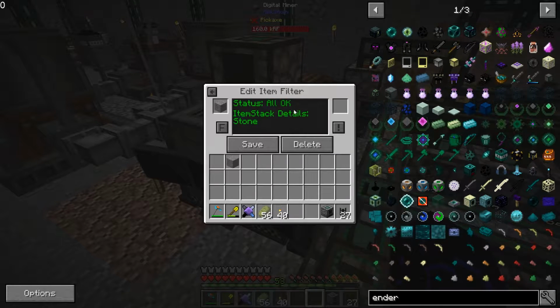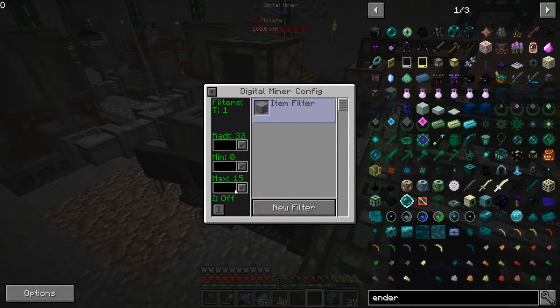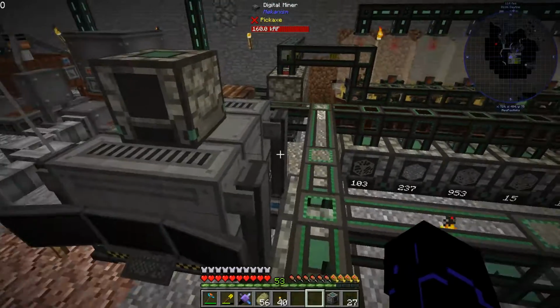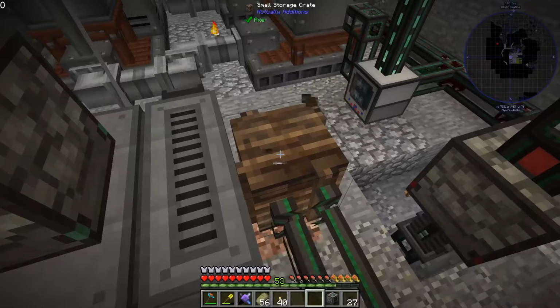This time we did an item filter instead of an or dictionary. Just put a piece of smooth stone in this block right here. Hit save. We're done there. And I set it to still do the radius of 32, start at bedrock and go up to a max of 15. So it won't go any higher than level 15. And then we left the auto eject on, so it'll still put them into the storage crate back here.